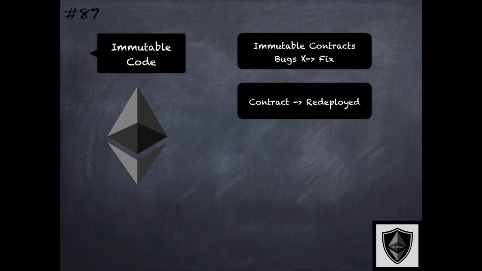But there are practical exceptions, right? The deployed contract can be modified, the functionality can be modified, and this can be done in three ways. The contract can be modified and redeployed at a new address, but then you would have to carry over all the state, and all the users interacting would have to migrate to interacting with the new address. But this is typically considered impractical, but it can theoretically be done.